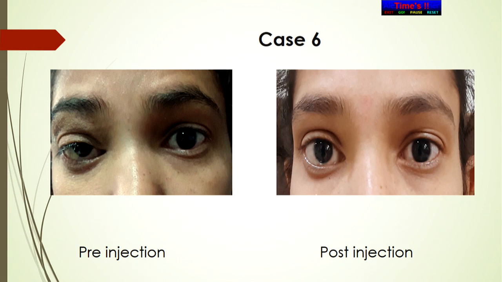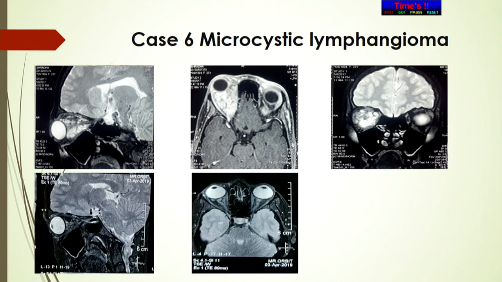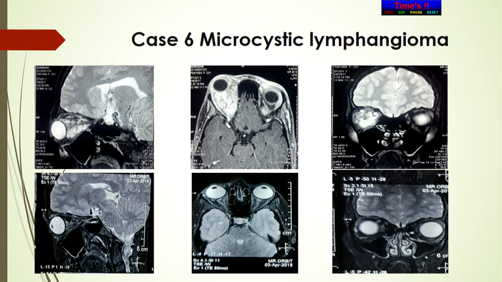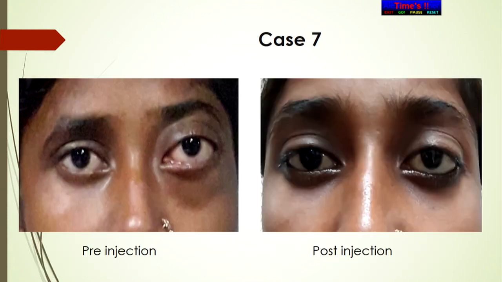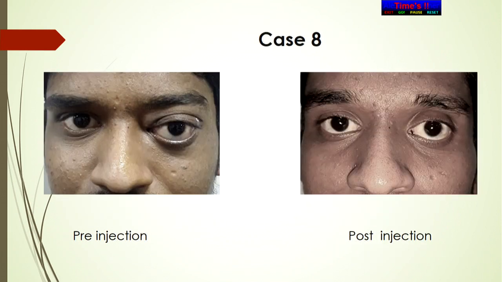And absolutely all these patients had no disturbance in vision. All the patients had perfect vision even after the injections. This is that case's imaging findings which I just showed you, case 6. And so I think we are running short of time, so we'll just run through these last 3-4 patients.